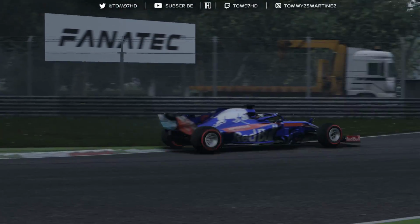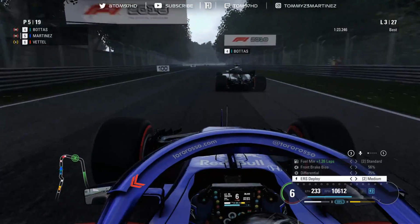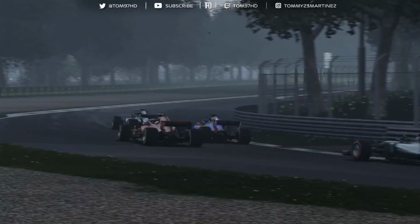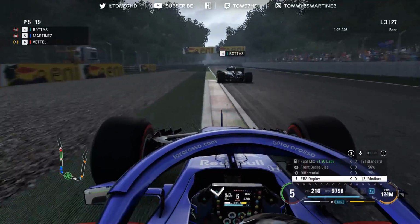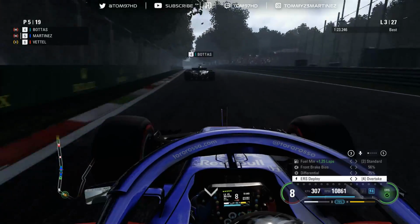Bottas goes for the outside on Vettel. I'm going to switch back underneath the pair of them. We get Vettel this time. Bottas goes defensive into the Lesmo. Very defensive indeed. I'm going to squeeze Vettel out. And we should nab some DRS on Bottas, so that should allow us to get the move done. Here we go. Slipstream on the works Mercedes car.